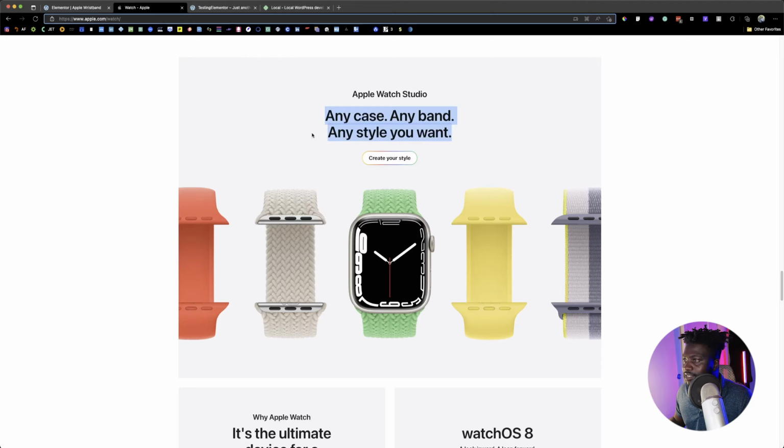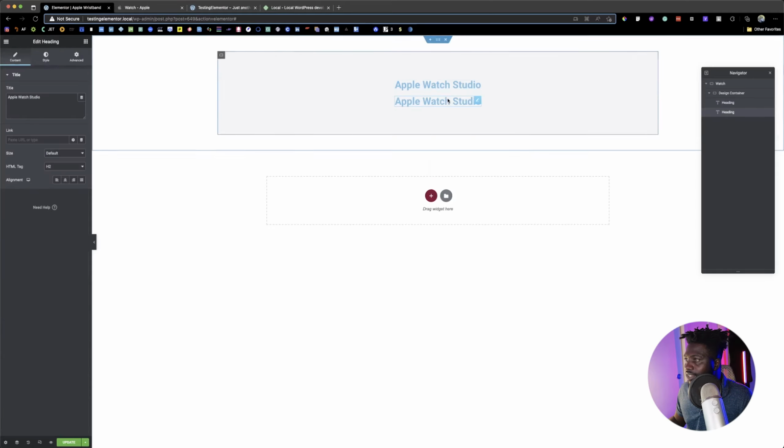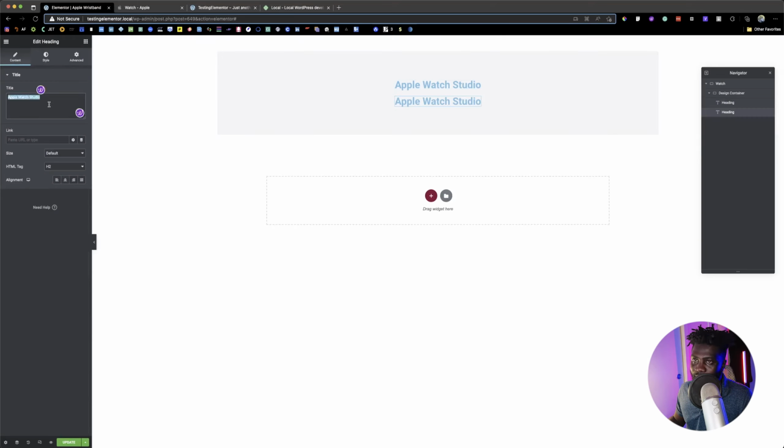Okay, so this text looks like it is just one long text that has a break at the end. So we're just going to copy that and we're going to do the same thing. Go in here, we're going to duplicate the old text. So duplicate this and then we come to edit and then we paste in the new text that we just found.